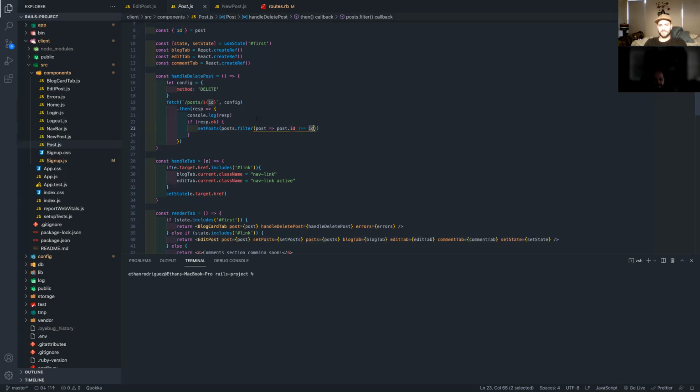Say that it is equal. So that's false. It doesn't return that one. It's false. It doesn't return it. So it goes to the next post and returns the next post and the next post. Exactly. And so that's how we delete.